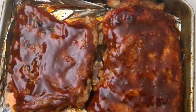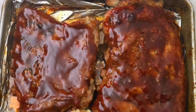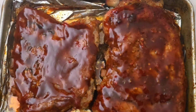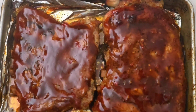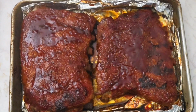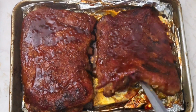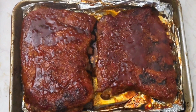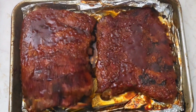Alright, so once you got the sauce like that, put that under the broiler. Actually is what I did for about 10 minutes, guys. You want to keep an eye on it. You do not want to burn it, which I do like a little char on it, but you don't want to burn it. So put that back under the broiler for a few minutes, and this is what we have right here. Nice, beautiful ribs, nice and tender. It is ready to fall apart if I push on it any harder.